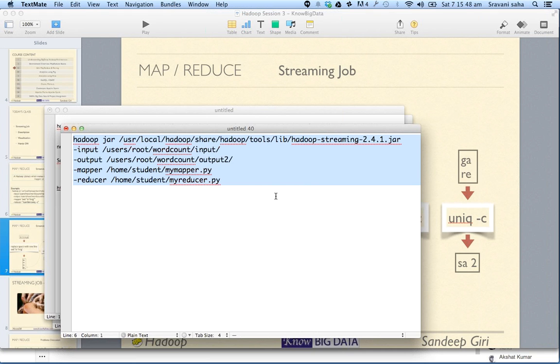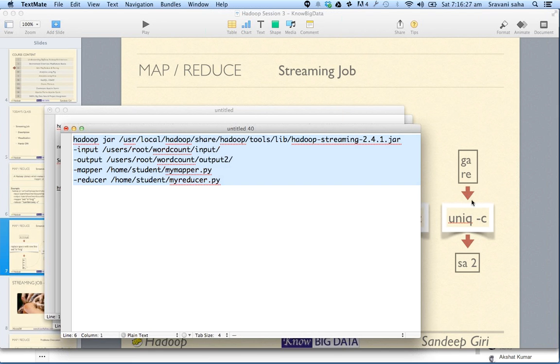This is only true in case of a streaming job, which we have discussed so far, where you can execute your mapper and reducer in the form of any executable. As long as that executable is available on all data nodes as well as the master, it will work fine.